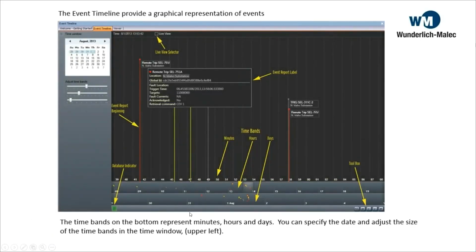You can see here, this is a display that gives you the timeline of what happened. You can see that red line over on the left, that could be our incoming feeder relay. So we see that event happening. And then the other lines a little later represent possibly our load shed trip of maybe our chiller or water pump. You can zoom out and look at the overall operations on the electrical system. We can look at the next slide.